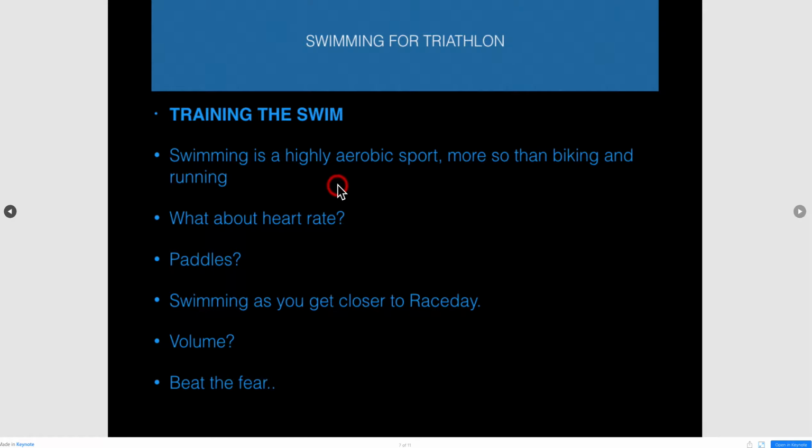It is low impact on the body. We can do a lot more work in the pool continuously. It may be a bit more boring for a lot of your athletes, but it's a hugely great place to invest time in your training. So I highly recommend that your athletes spend extra time in the pool if they have the time. Unfortunately, it doesn't convert, meaning the more time you spend in the pool, it is a lot of time and you don't always get as much total fitness out of it, which is a little bit frustrating.